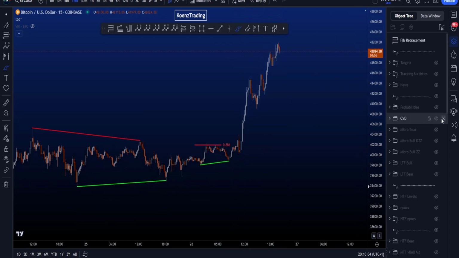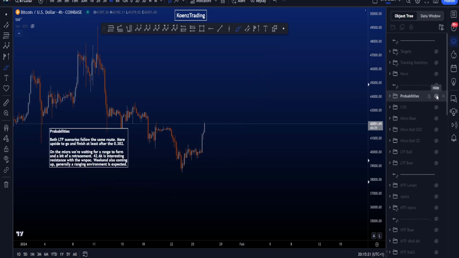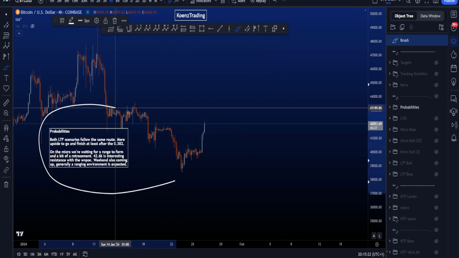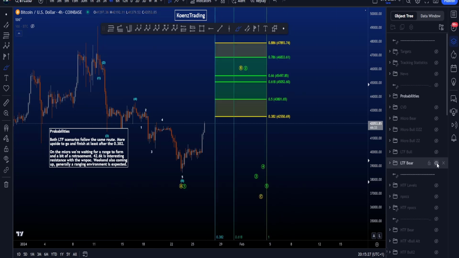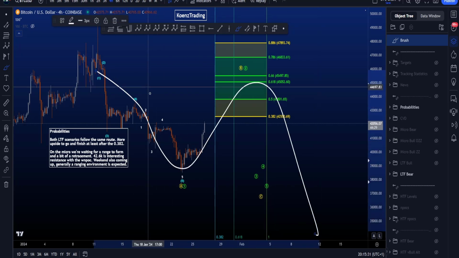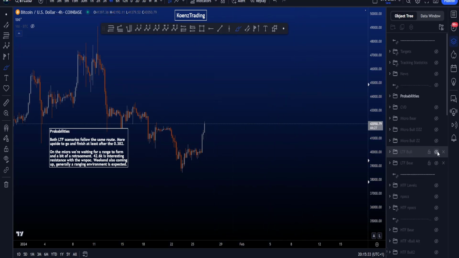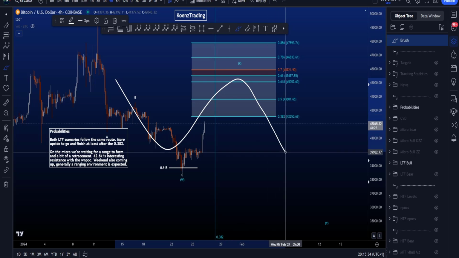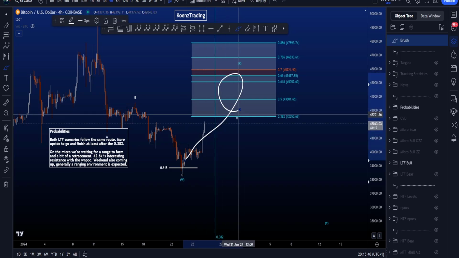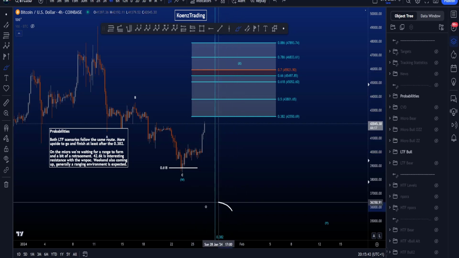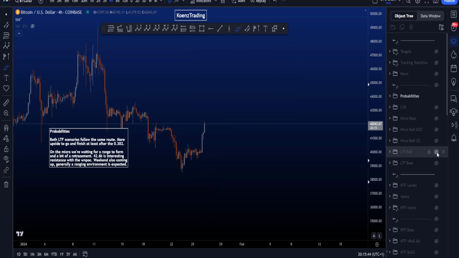continued towards the upside. And if we then look at the probabilities of the different scenarios, both low time frame scenarios follow pretty much the same route, so we need to be patient to see what scenario has the highest probability. We have the ABC 1, 2, 3 scenario, as well as the WX and then eventually a wave Y scenario. But generally, it means that we are looking for more upside to come and for the corrective structure to finish at least after the 0.382.